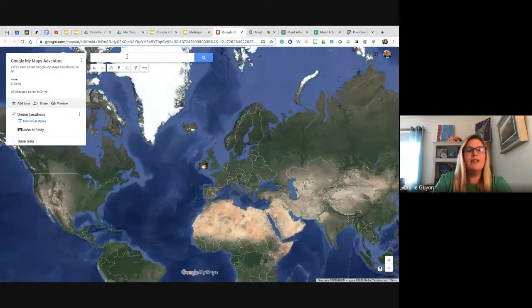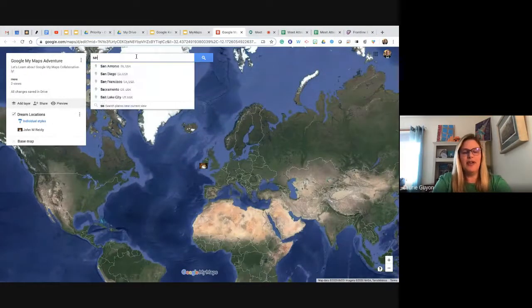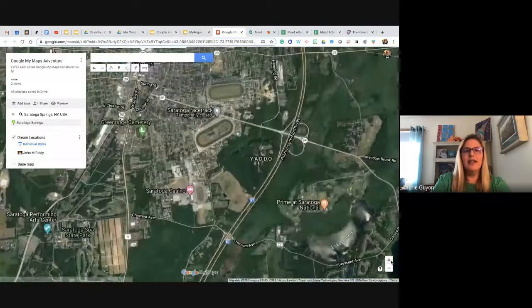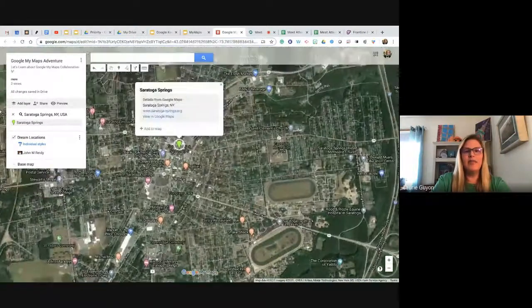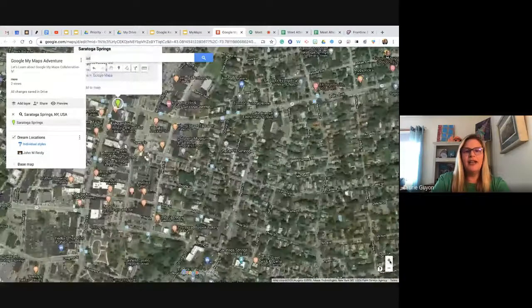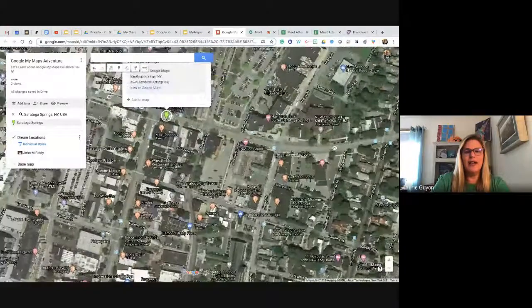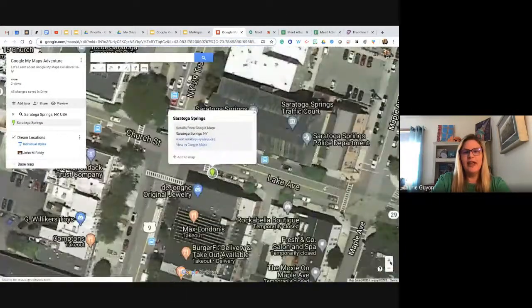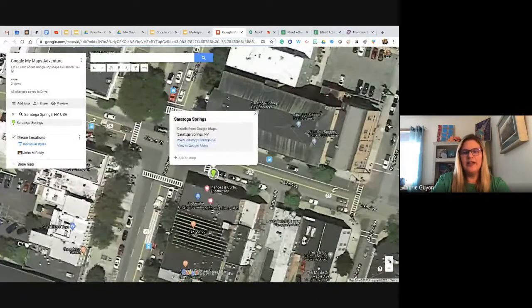Now, up at the top of your screen, there's this search bar. If I put in Saratoga Springs, New York, it's going to bring me right to it on the map. So I've got this location. I can zoom in on that location, staying where that marker is. You can see the racetrack now. You can see downtown, some of the locations you're used to seeing in Saratoga. I can bring it right into actually seeing the roads, seeing it all from above. You see how close I can get to actual areas. You can get about that far.